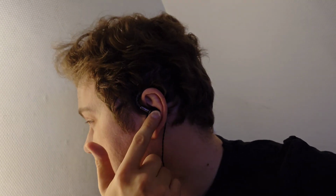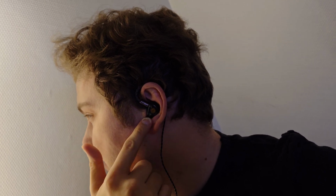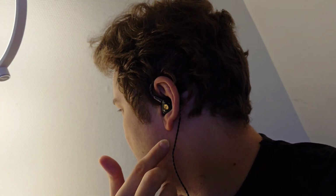So fit and comfort with those is perfect, for my ears at least. I didn't even have to change the tips, because usually you have to change to larger tips so I get a better seal. But with those I have to put them a little bit deep in my ear canal, as you see here probably. But they're fitting nicely, and thanks to the form, it's nicely shaped and holding onto my ear. And I sound very muffled now with both in my ears.